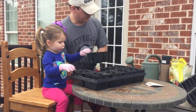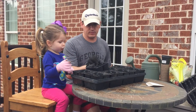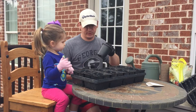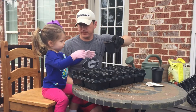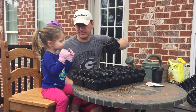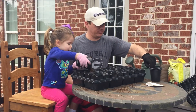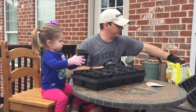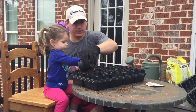We're going to take a box and put flowers in it. What do we have to put in here first? What's the first thing plants need? Dirt, or soil. So go ahead and start dumping it in and we'll smooth it out. This tray has smaller containers — they're going to have impatiens. They grow well in the shade, and we have a great spot under our deck to plant some impatiens.